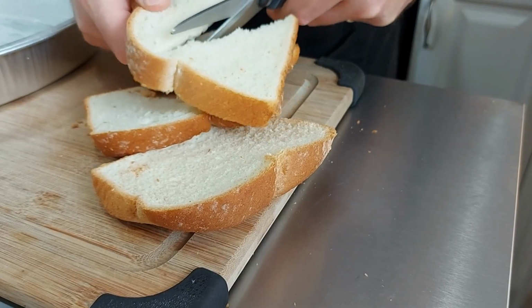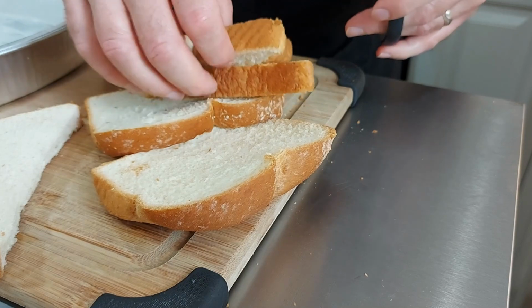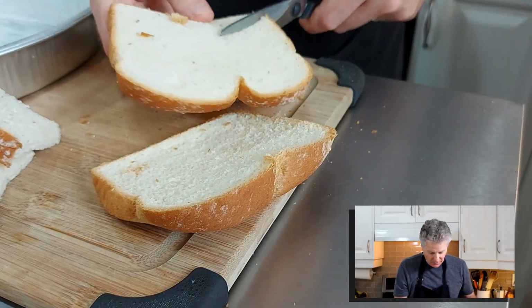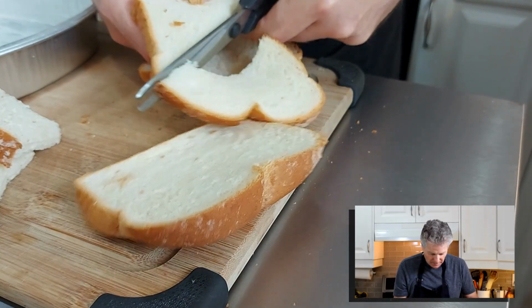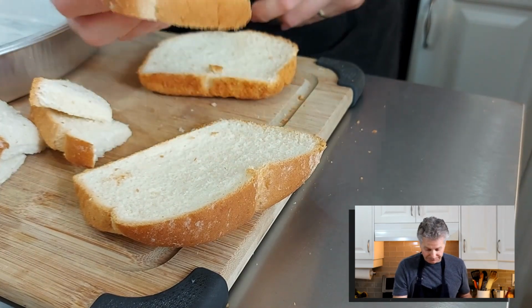Okay, time for some arts and crafts with bread slices. Cut the bread diagonally like it's construction paper and then cut it in half again. And you basically just do that with all the remaining bread slices.